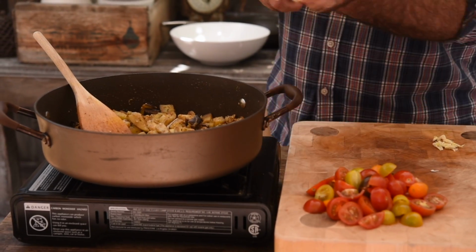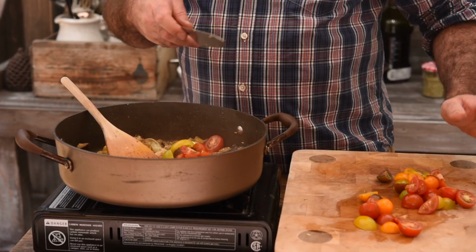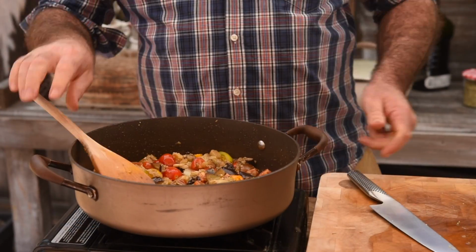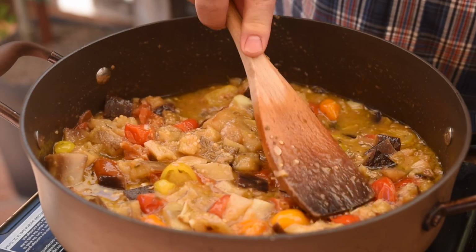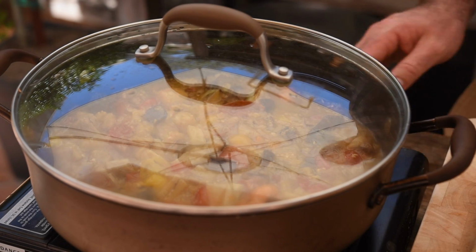Okay, all of that looks amazing. So let's add in the garlic and the cherry tomatoes. We want to give that a really good mix together. And now we can pour over about half a bottle of wine, so enough to cover the aubergines and all the tomatoes. Now let's get a lid on that. I want to cook that nice and gently for about 15 to 20 minutes. What we're looking to do, guys, is break down those tomatoes, let them release all those lovely juices from inside there. So we're just going to take our time with this and cook this nice and gently.